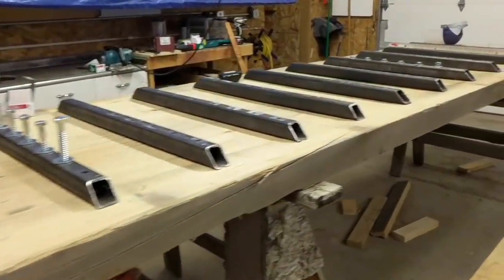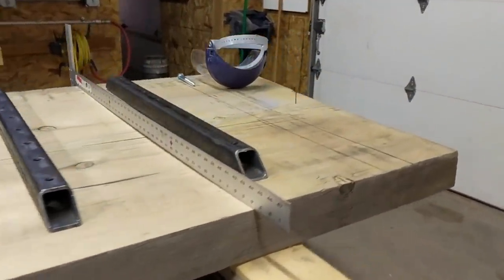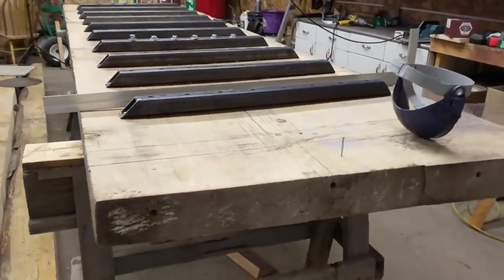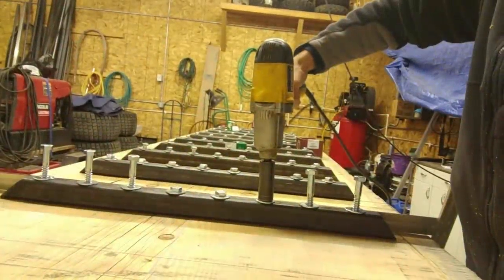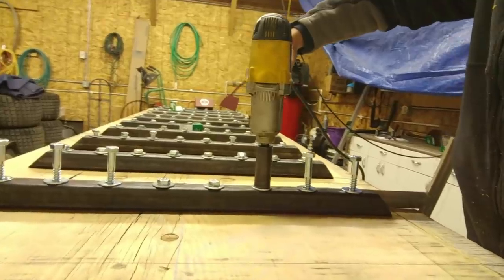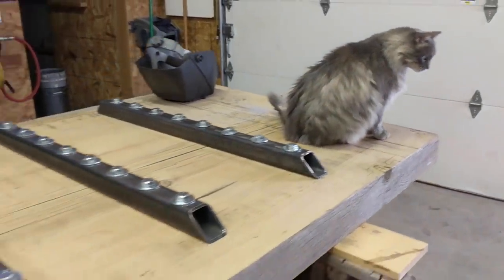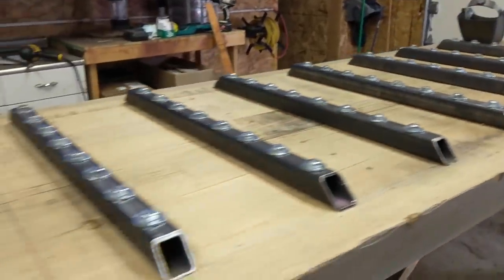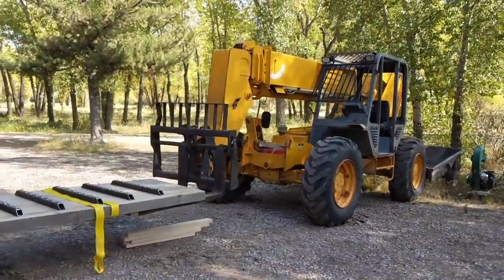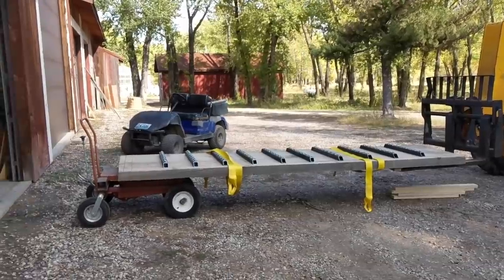First, we needed to secure the slab from warping, because even though we dried it for almost a year, it still continued to warp across its width. We attached metal tubing to the backside of the slab to prevent warping or cupping. Then we moved it outside.